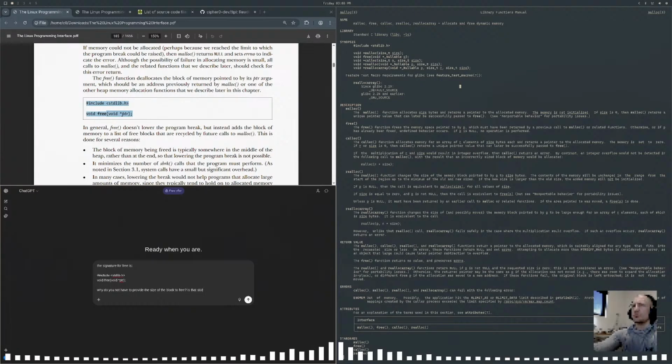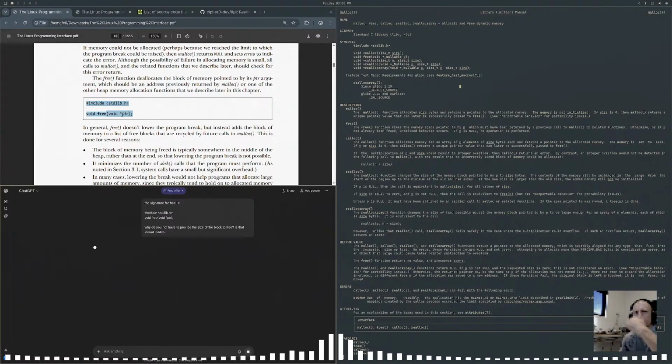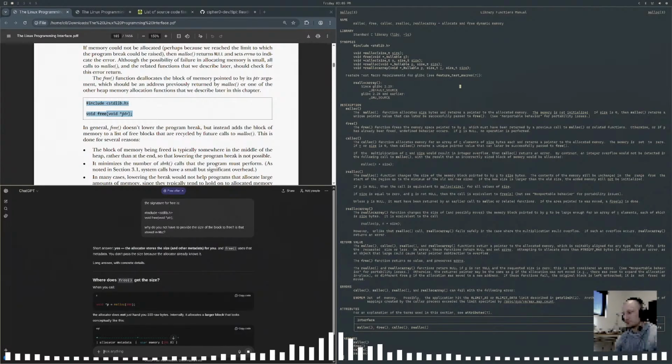Is that stored in glibc or libc? Short answer, yes, the allocator stores the size and other metadata for you, and free uses that metadata. You don't pass the size because the allocator already knows it.